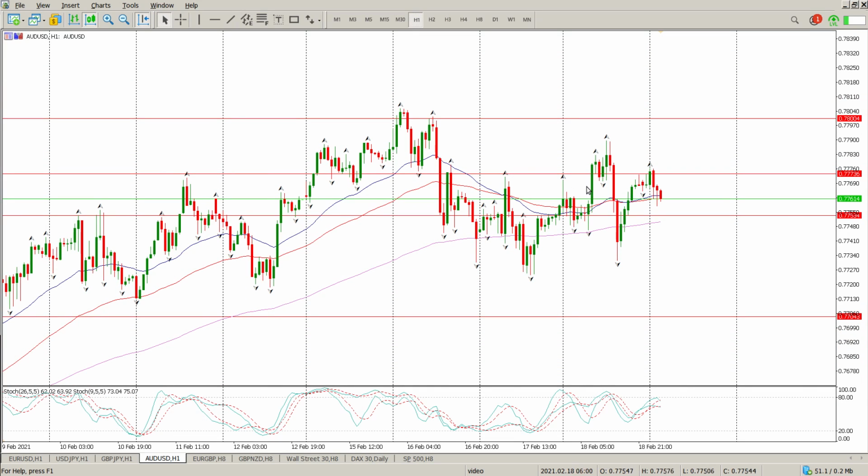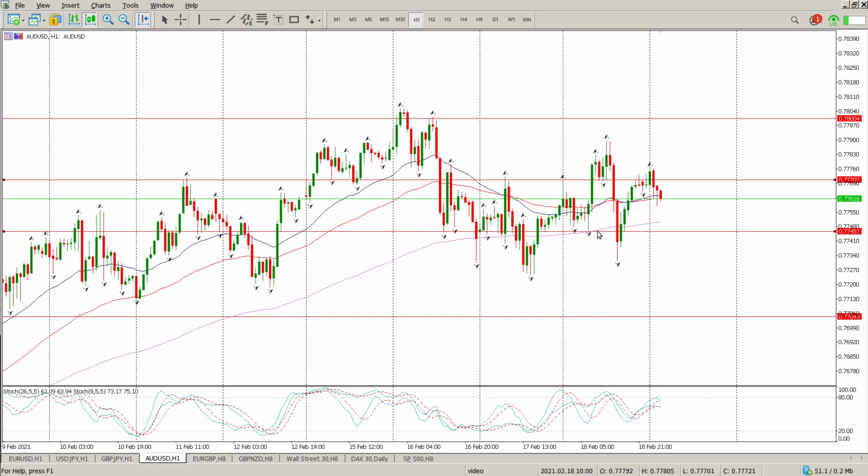And you can see this one here, we broke above the high, made a new high, broke above the low, made a new low, and then came back into the middle. Now, when price does that on the opening and closing of the daily charts, so let's just go here. So that was the first high that was put in place. This level here was the first low that was put in place.